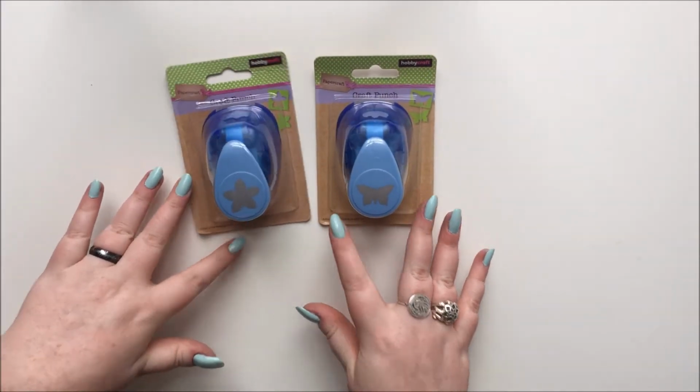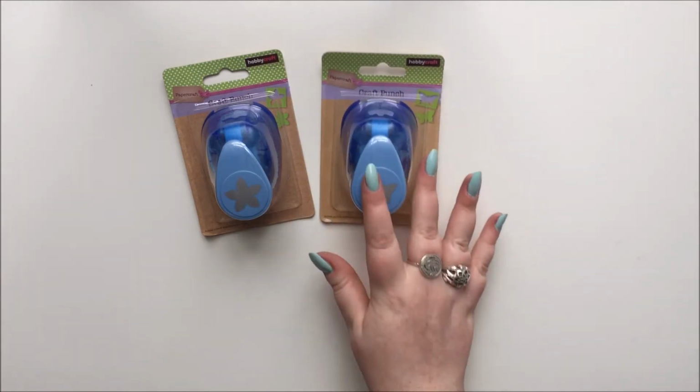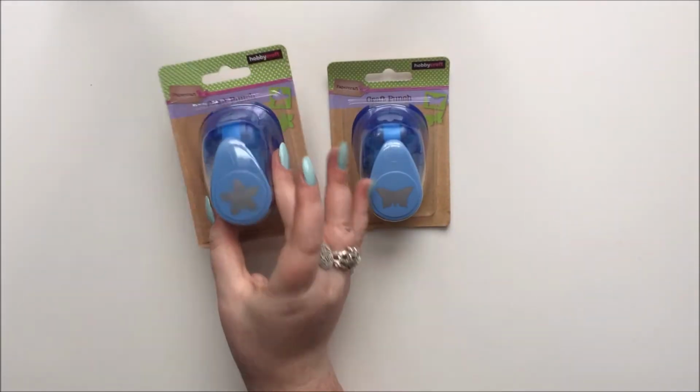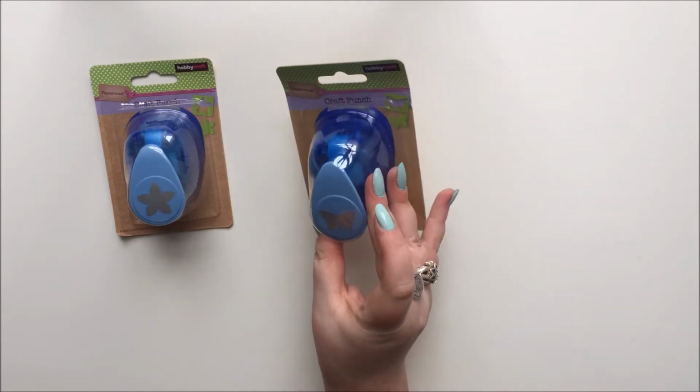Then I got these smaller ones. These, are they 1 inch? I'm not sure. It doesn't say. Does it say on here? Yeah, these are 1 inch. So I got this butterfly one and this flower one. I do have the 2-inch butterfly one as well, so I thought it might be nice to layer those up on a spread. So yes, got those.